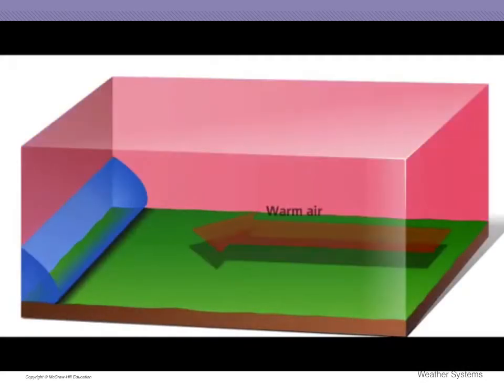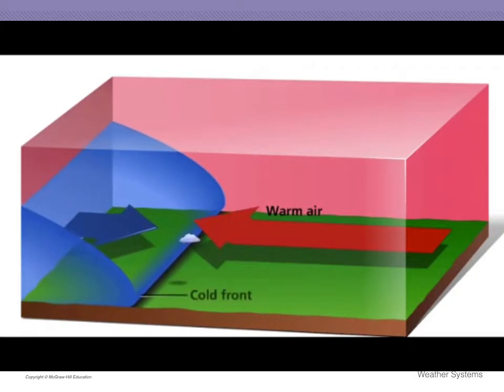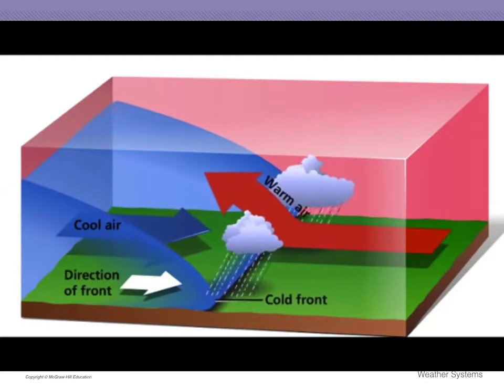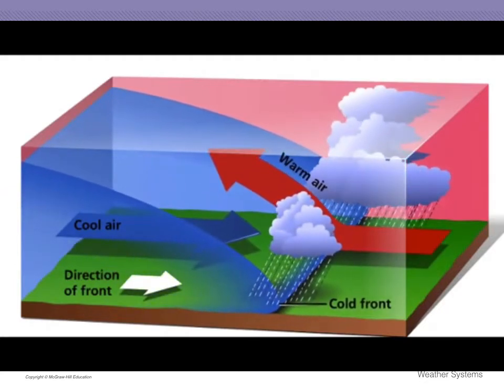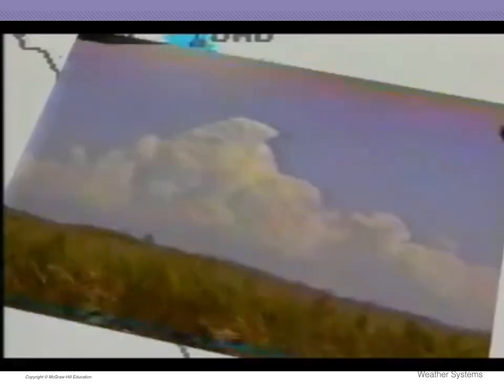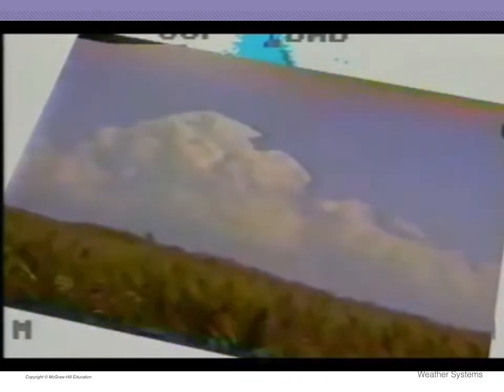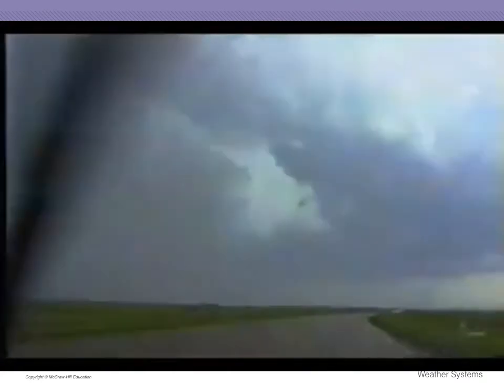A cold front forms when a cold air mass pushes a warm air mass. Because the cold air is denser, the warm air is pushed up quickly. As the warm air rises quickly, the moisture in the warm air cools and condenses. The water vapor changes to tiny drops of liquid water. Clouds form as a result of this cooling. The clouds that form are usually cumulus clouds. The size of the clouds depends on the amount of moisture present in the warm air mass.